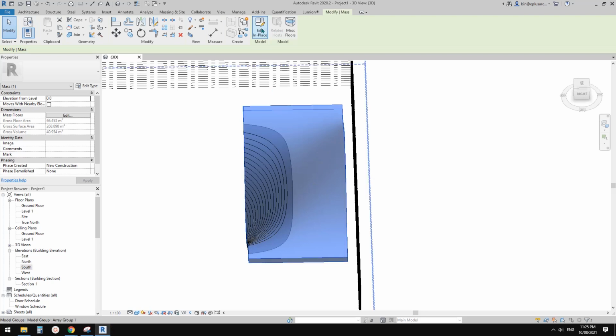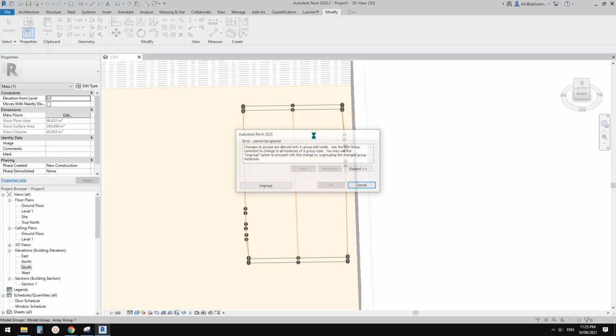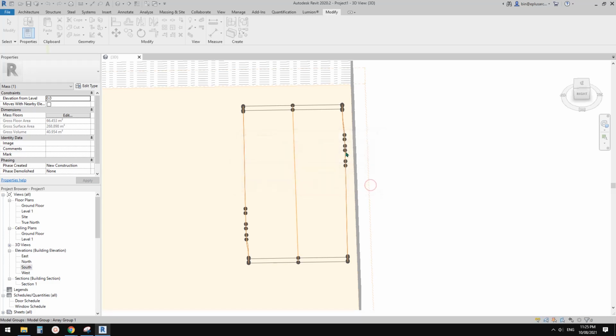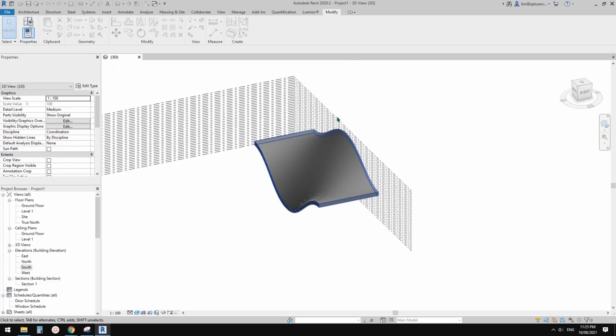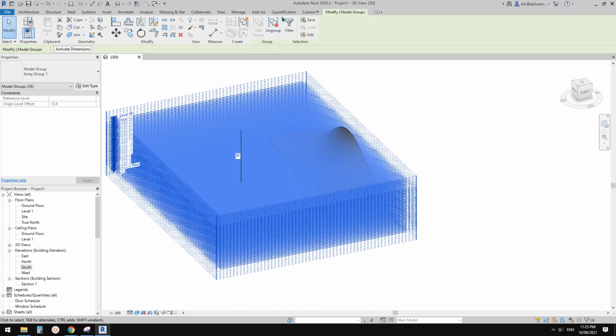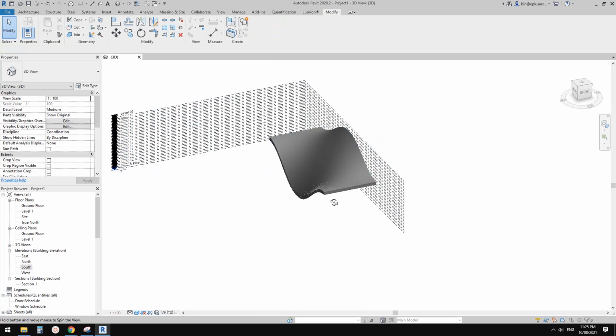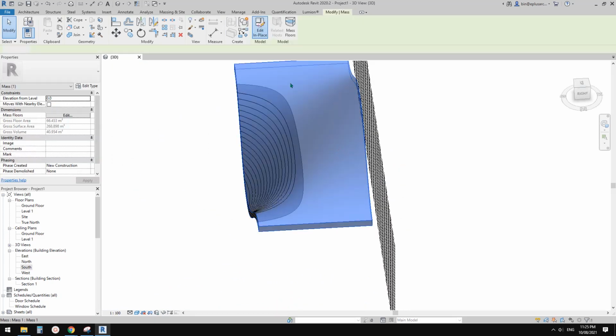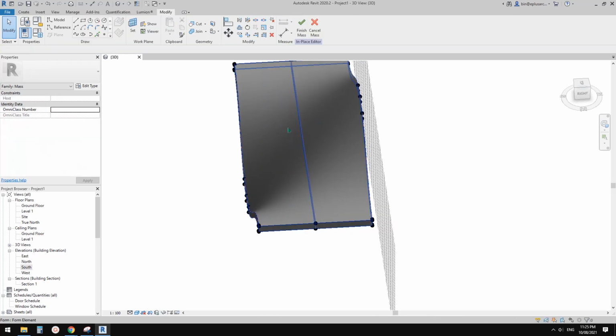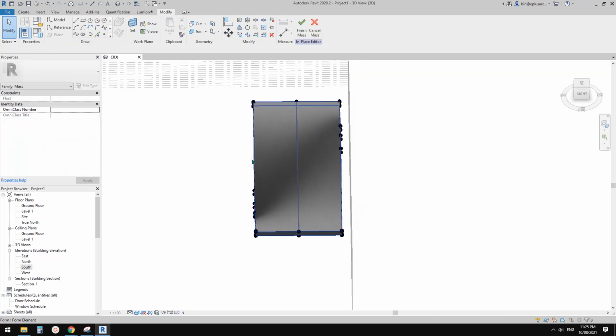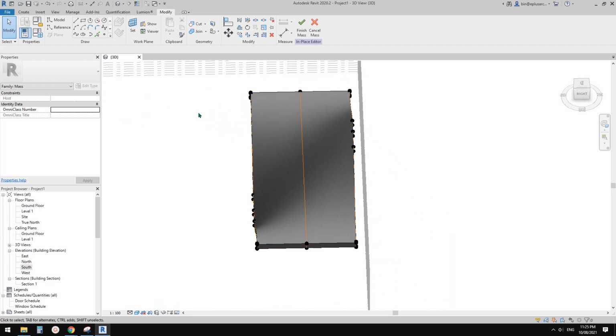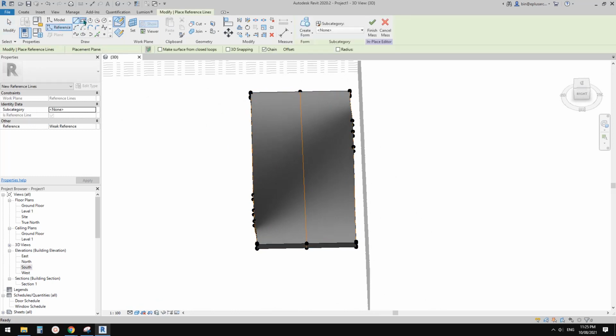So for this mass, I'll just edit in place, and let me ungroup all those levels for now. Okay, so select this mass, edit in place, and because we only need that part, maybe I'll just create a void.